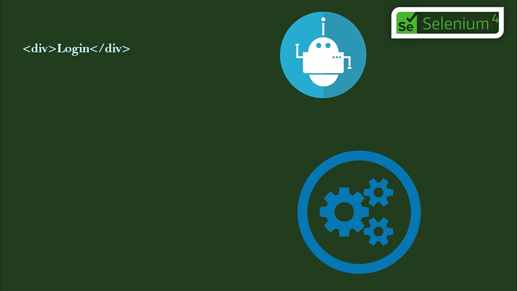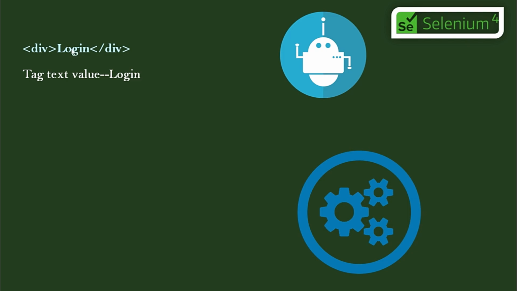Now let's understand another example. You can see this is a div, login, and the closing div. This is also a web element, with an opening element and a closing element, and whatever you see within it is the tag text. This is another example of a web element, and we see that login is the tag text. Whatever you see between the opening div and the closing of the element in the HTML DOM is text, and we call it the tag text.